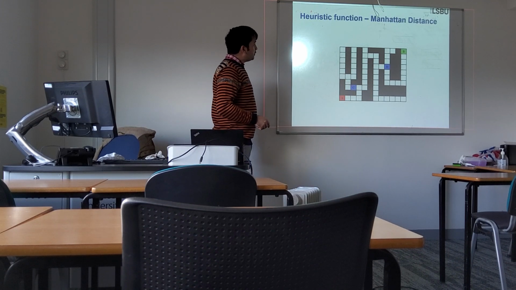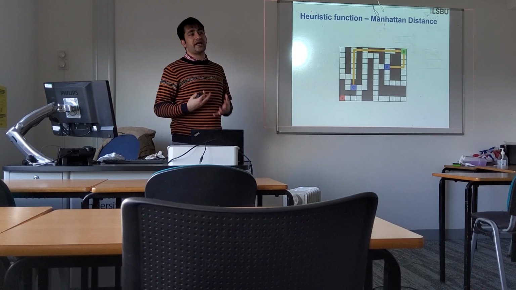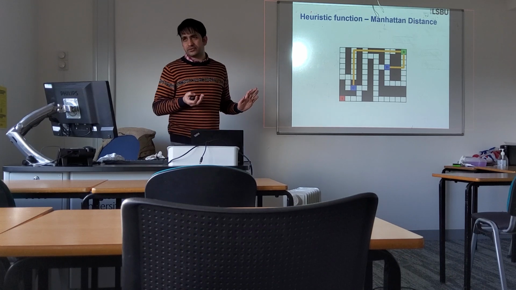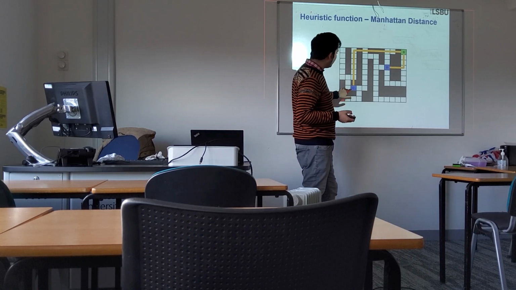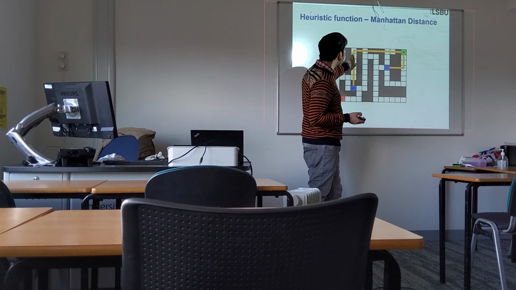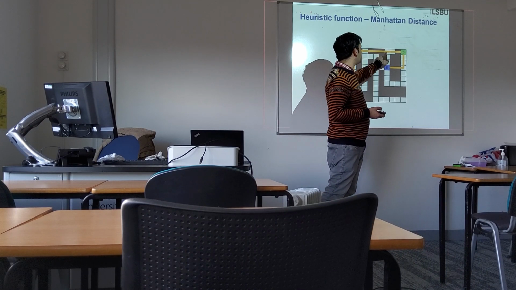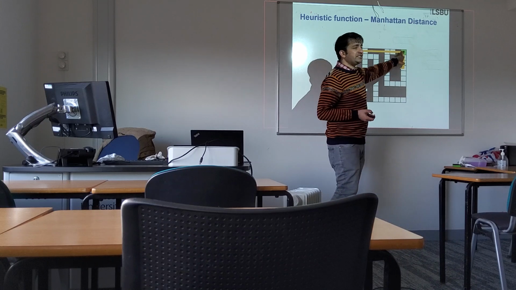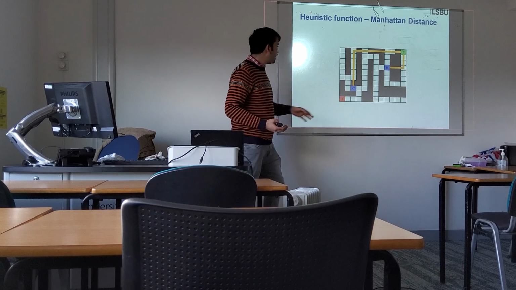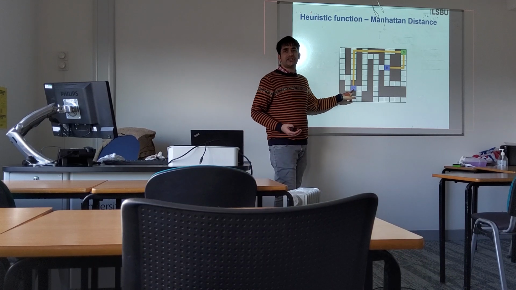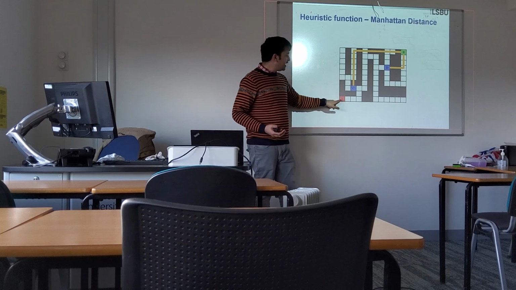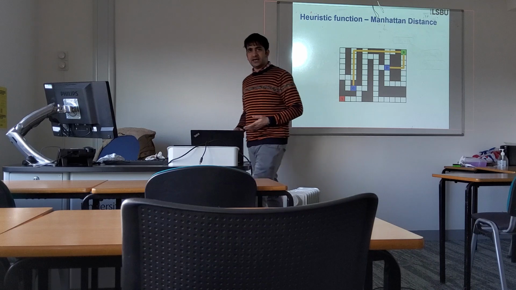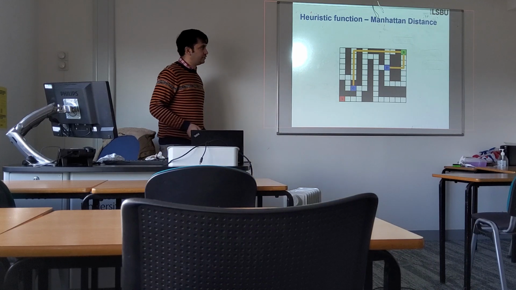Manhattan, as I said, is the shortest distance to the goal, whether some moves are possible or not. So here you can see what the Manhattan could be: 1, 2, 3, 4, 5, 6, 7, 8, 9, 10, 11, 12, 13, 14, 15. It means that if I am here and I want to reach here, I need 15 moves. So I can label this node as 15. Similarly, if I'm at A and I want to go to point B, I can calculate the Manhattan distance for this problem.